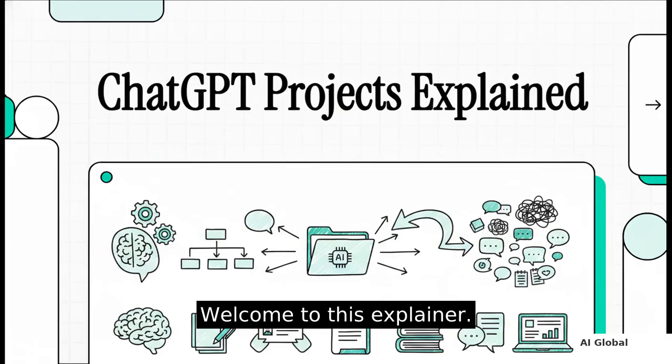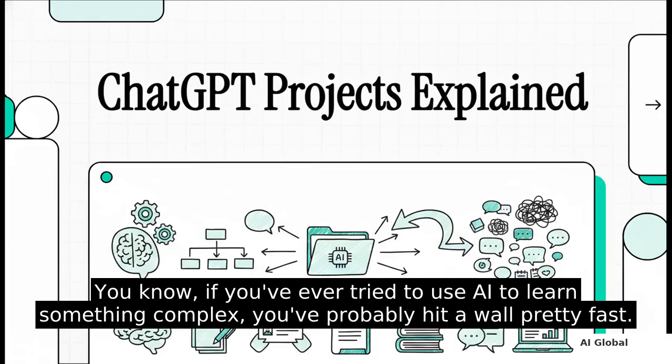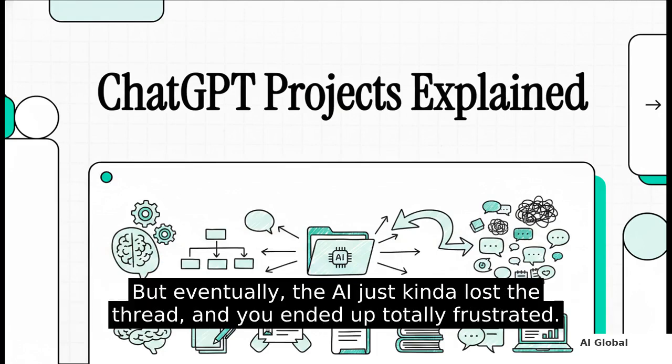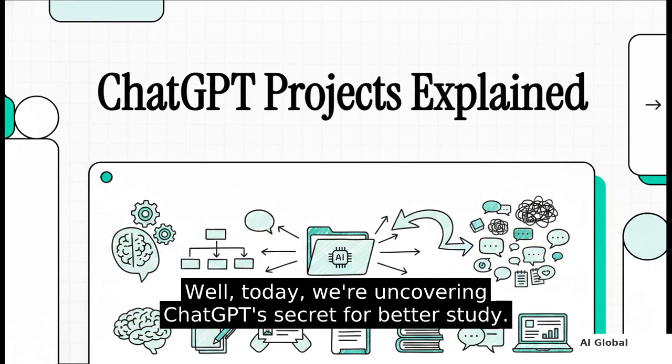Welcome to this explainer. If you've ever tried to use AI to learn something complex, you've probably hit a wall pretty fast. Maybe you started strong, right? But eventually the AI just kind of lost the thread and you ended up totally frustrated. Well, today, we're uncovering ChatGPT's secret for better study.